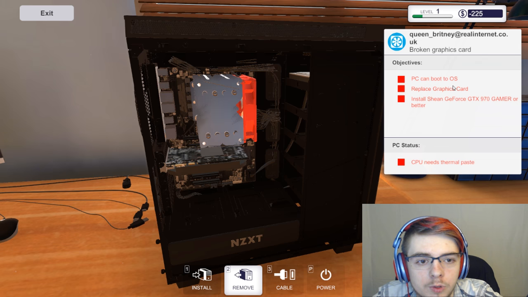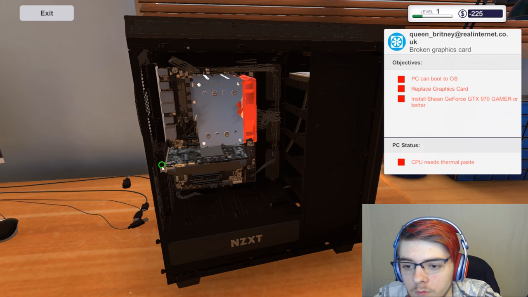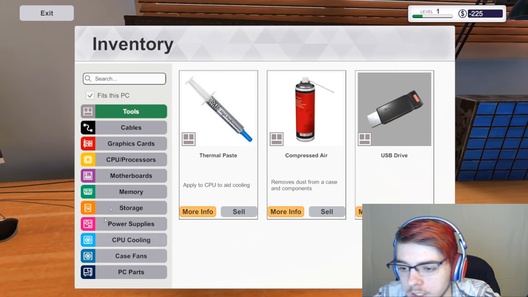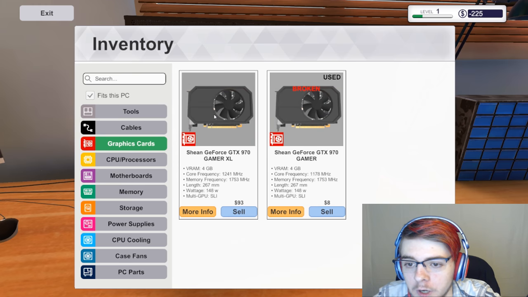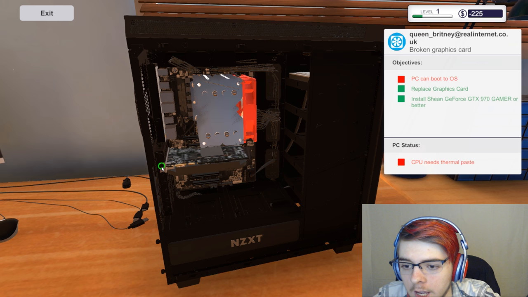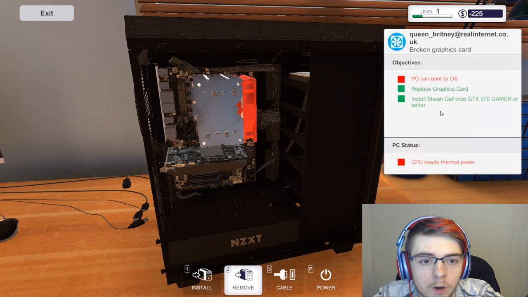PC can boot to OS. What seems to be the problem? Replace graphics card, okay. All right, so now, install. Graphics card's broken. Okay, there we go. So put that in there. And put it here instead, and there we go. Thanks, graphics card. PC can boot to OS.